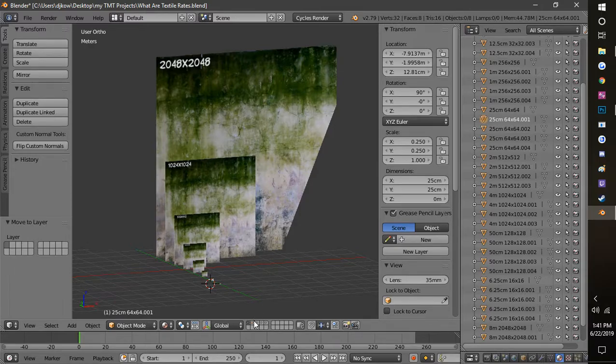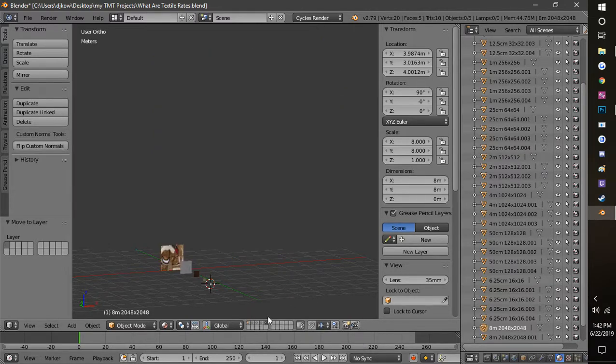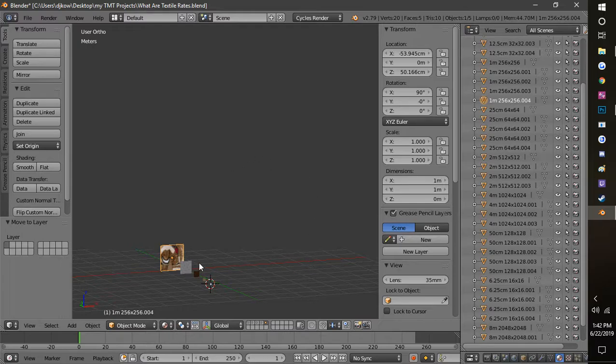Now, a thing to note is, see how these are grayed out, and this is orange? The reason why that is orange is because this layer right here is currently selected and active. So when you move into the next layer, this layer isn't active until you select an object. Now that this object has been selected, now this layer is active. But I could click over here, and this layer isn't active yet until I select something within this scene.